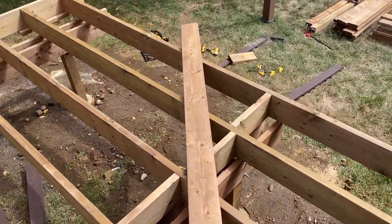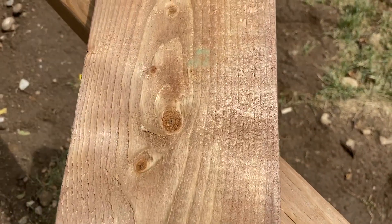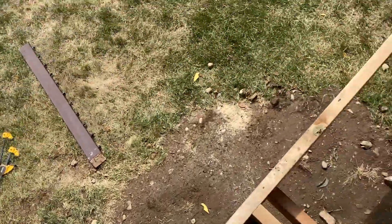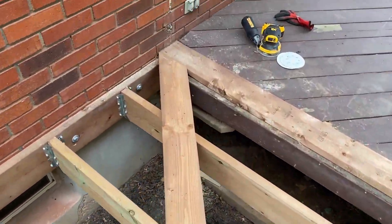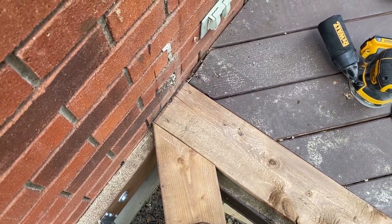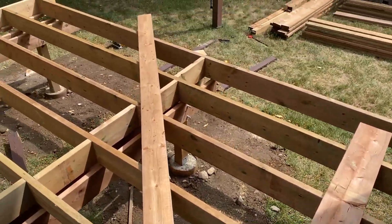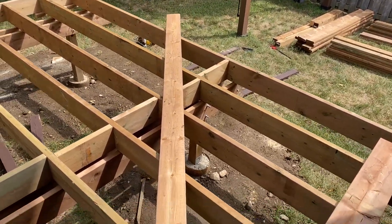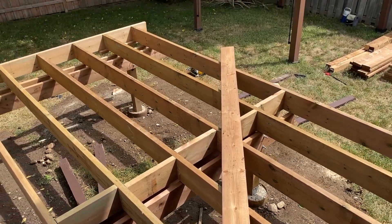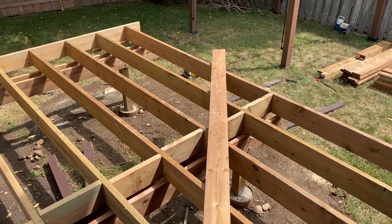I just cut this piece of two-by-six off at 45. Got a pencil mark here on the joist as to where it has to go, and when I set it there and move down to this end, it lines up really nice. I'm just going to buff that up with the sander a bit, take the edge off it at 90 degrees — and that's our first piece. We're going to leave them long and cut them off at the end. That's a 14-footer, so I'm glad I went to 14s and not 16s. I'll run a bunch of 14s out to that end there, stop, and then switch to 12s.